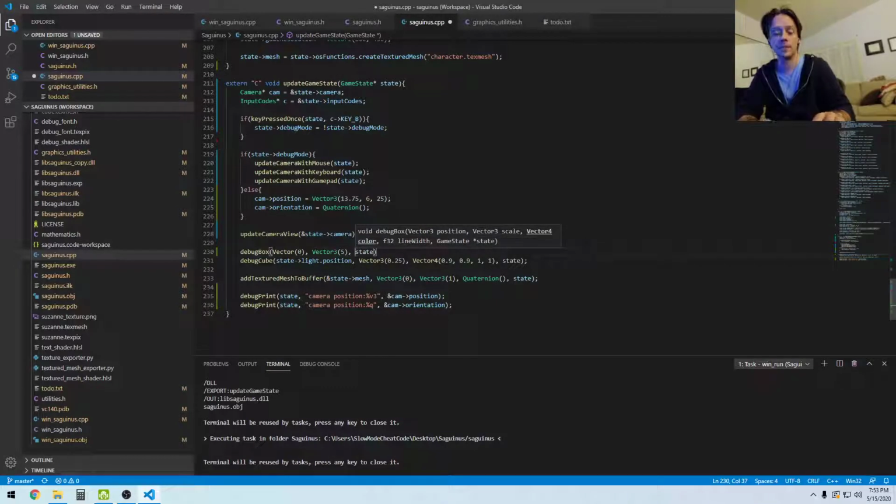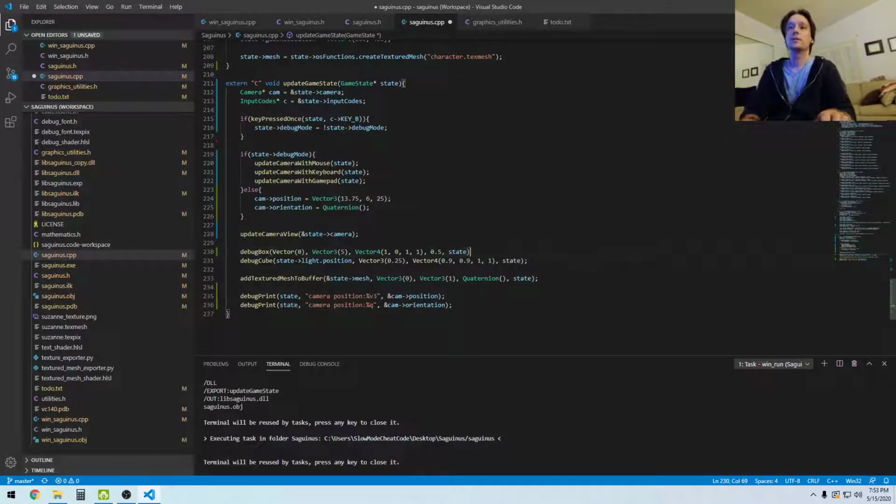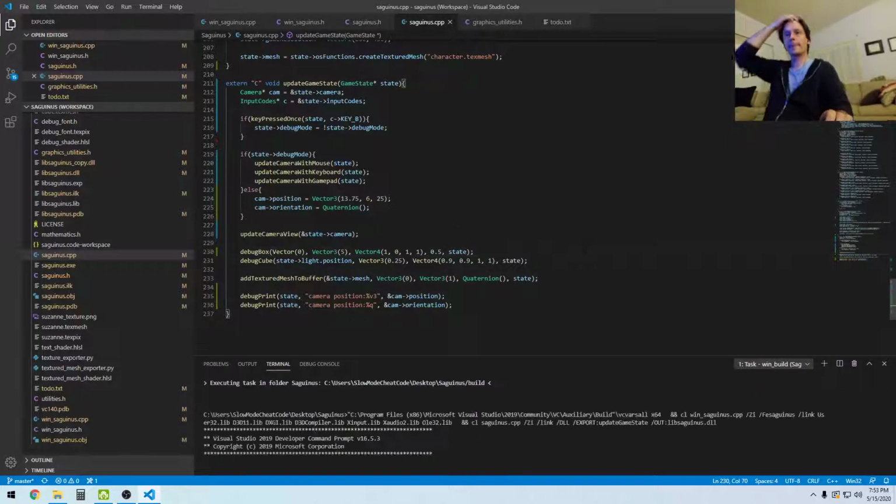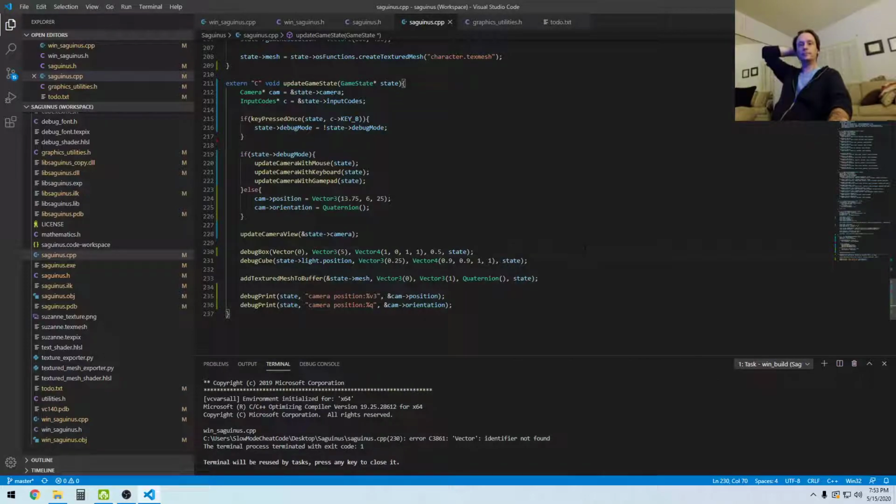What about the next color? Let's make it magenta. And I don't know, half line width. Vector 3, that's what I meant.